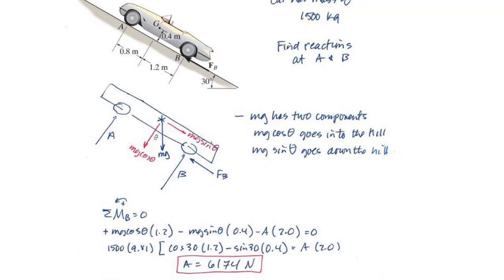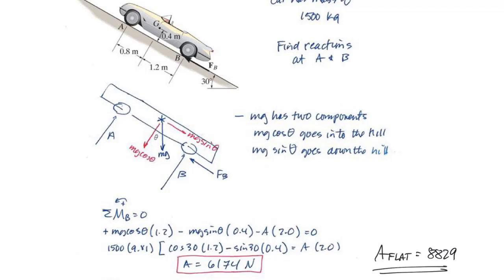Now is that greater or less than when it was on the flat? So if you can look at your prior page, you said A on the flat is equal to 8829. So clearly the force is much less on an incline. The normal force is much less on the incline than it was on the flat. How about B? Let's see what the normal force is for B. Let's scooch up here a little bit. I can do that in one or two ways.